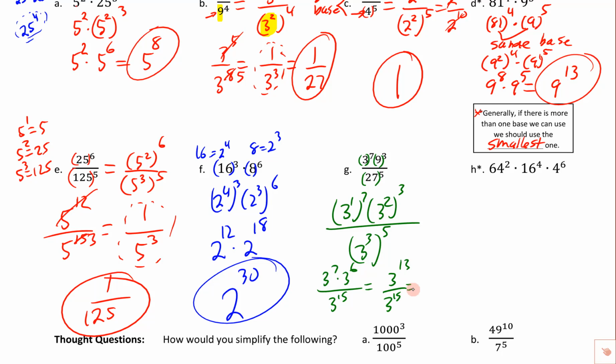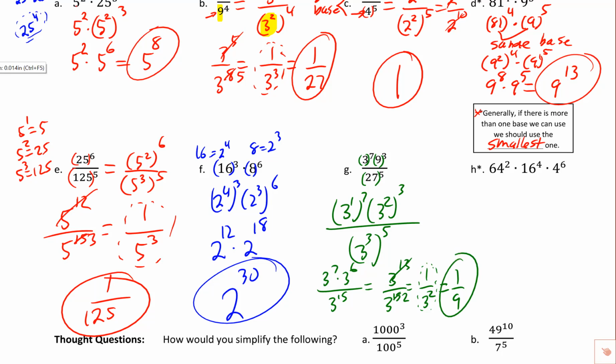Now, after all of that mess, take a look at what happens. There are 13 on the top and 15 on the bottom, so 13 of them cancel, leaving only 2 on the bottom, so that's a 3 squared on the bottom. I suppose we could leave it like that, but much better if we wrote it like this. That is just 1/9 for the answer there.